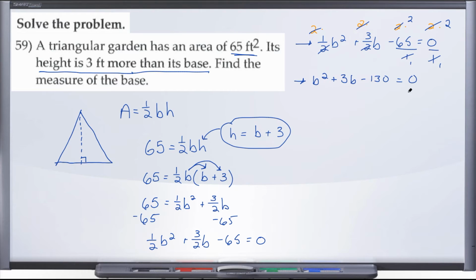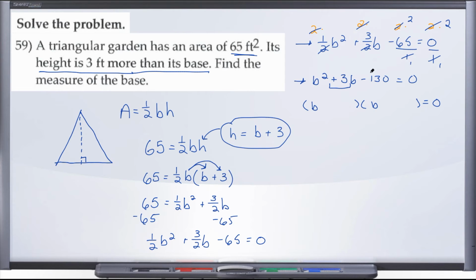All right, let's see. Go through, ask ourselves those two questions. Is there a GCF here? Nope, don't think so. So question number 2, how many terms? 1, 2, 3. 3 terms, we know we're either going to be using the AC method or scissors or trial and error. But because the coefficient of our b squared is 1, we really don't have to use either of those methods. Let's just go ahead and create our empty sets of parentheses. We're working with b's, so let's split that b squared up. And now we want factors of 130 that subtract to give us positive 3.